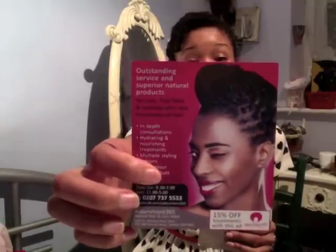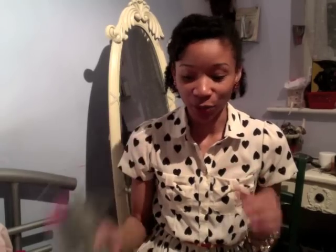Also, what I've got to try from the lovely Margo — Adornment 365. Adornment 365 is the natural hair salon in Brixton. They specialise in styling and doing natural hair. The ladies are lovely and they were there today at the event as well — they had products for sale. They've actually got their own product line coming out, so I'm looking forward to trying that. I've got the conditioner and the spritz. I've been to an Adornment 365 workshop before and it was really informative and fantastic, so I'm looking forward to trying out their products. Thank you, Margo!